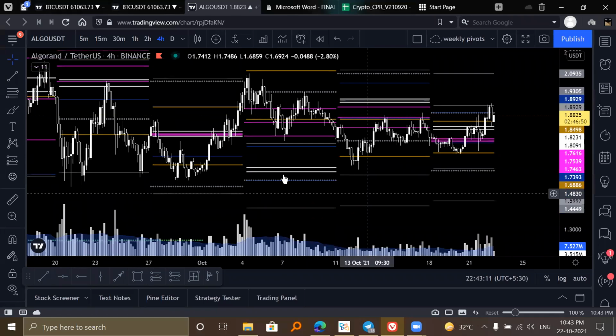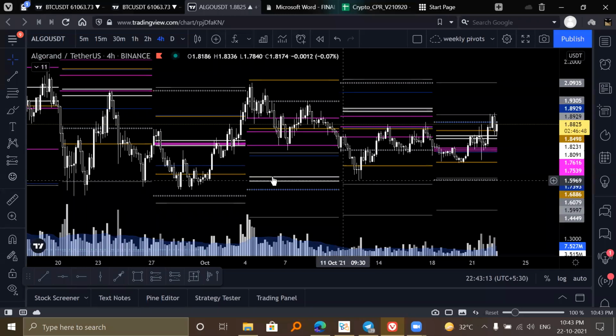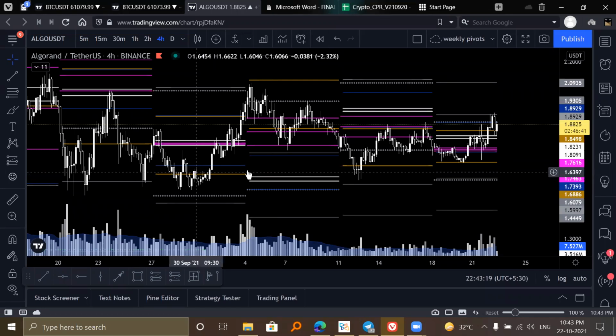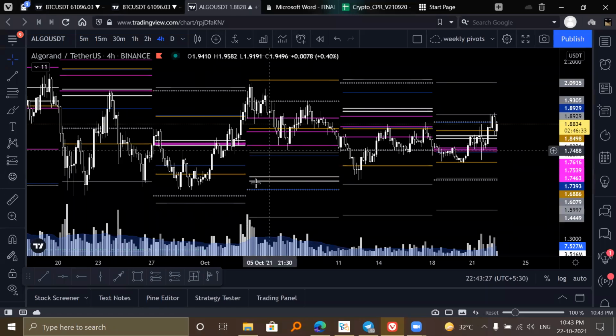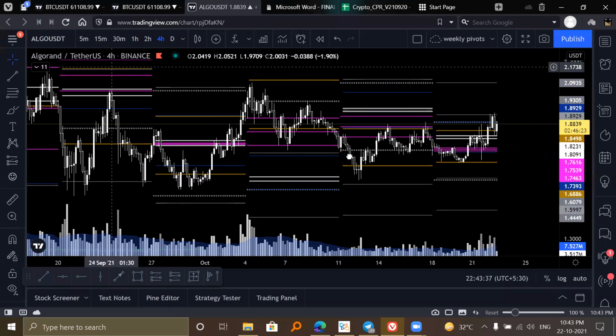As I said earlier, this is the POC or point of control. Very important zone derived from the last week's data. This was the week from 4th October to 11th October. This is the week, and the data was derived from the last week, previous to this week. Okay, so as you can see that price did not come here in this week. This was derived from the last week's data, and this week price did not come here.